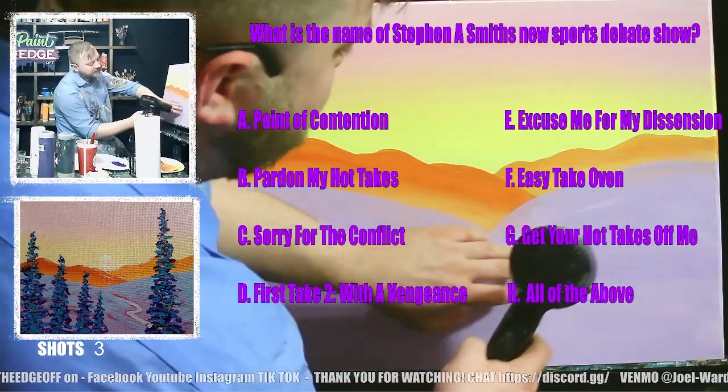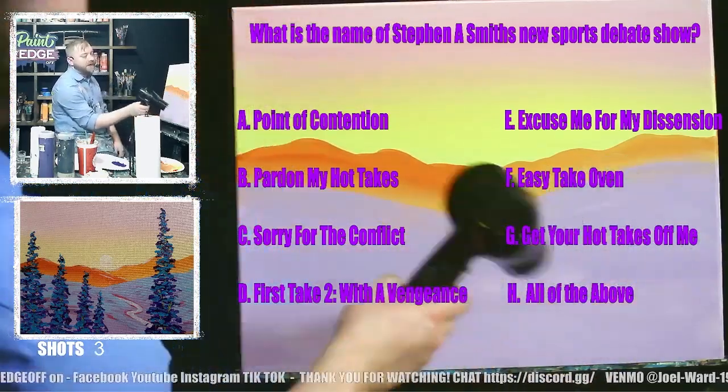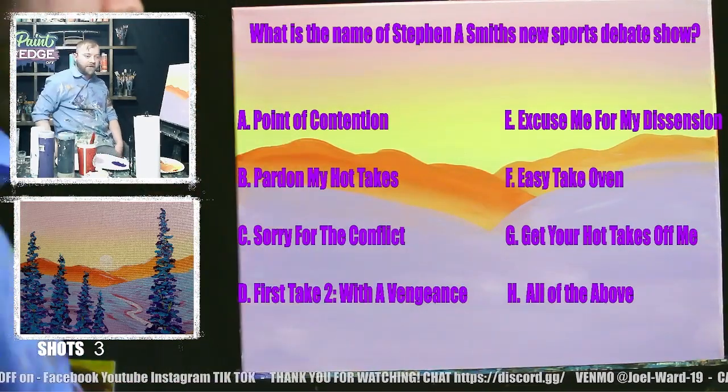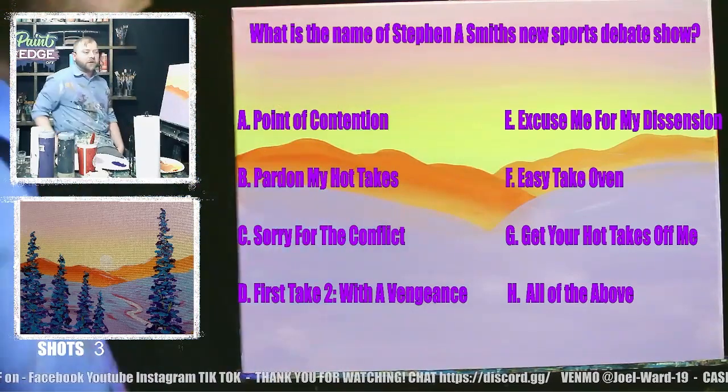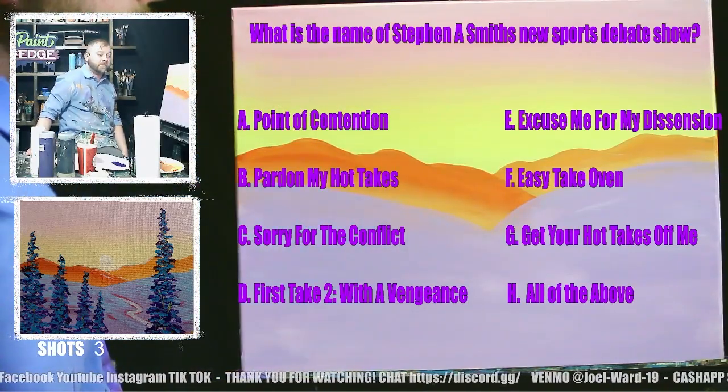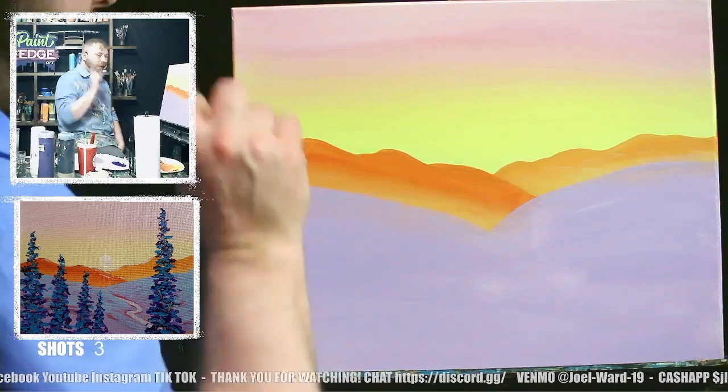All right, our paint's getting pretty dry. There's still a little wet spot here and there. Probably fine, though. Frick it. Okay, you got Berserkers going with D, First Take 2 with the Vengeance. Okay, good guess. Berserker, you're getting good at this.